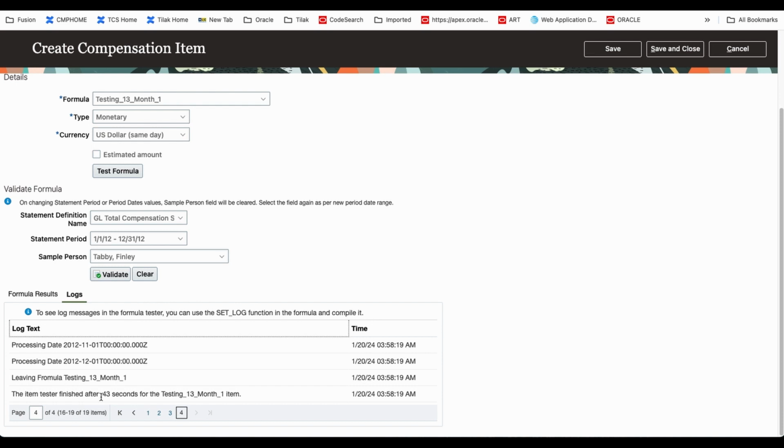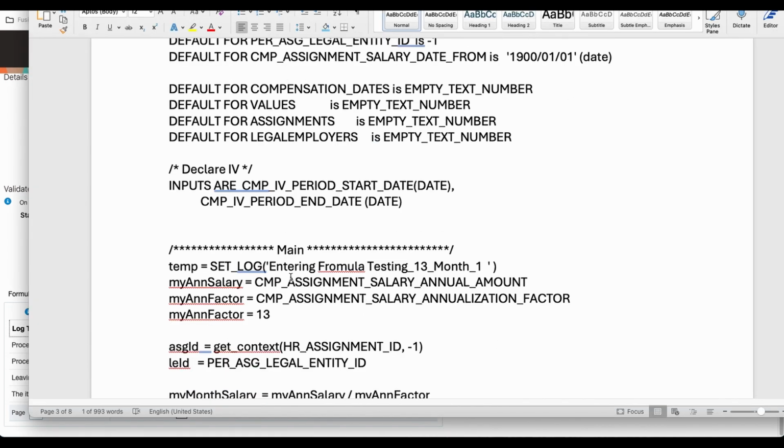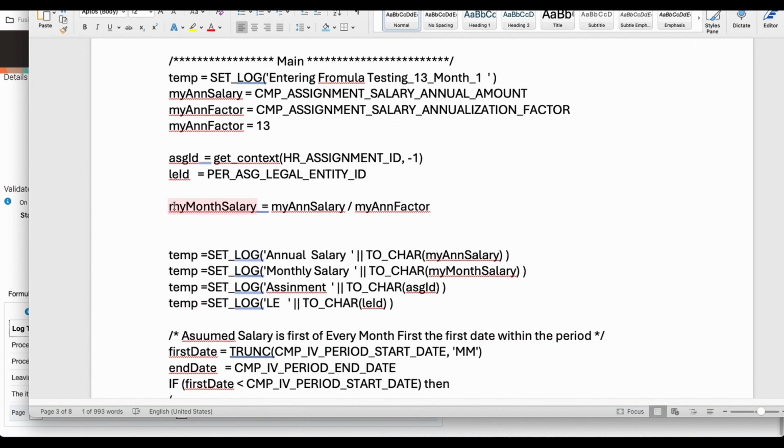Now, what could be the problem I was talking about? Coming here, basically I'm calculating a salary. What it is doing here is the annual salary is taken as of your effective date the first time, most probably the end of the statement period. Assume the end of the year, so assume it's 2023. So on December 31, 2023, the salary is taken, and the salary is 60,000.